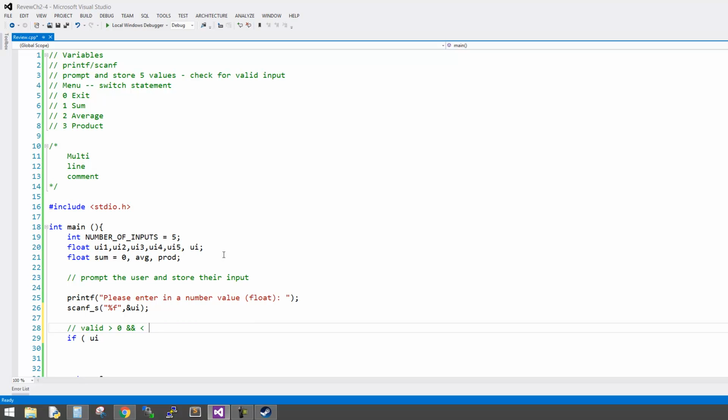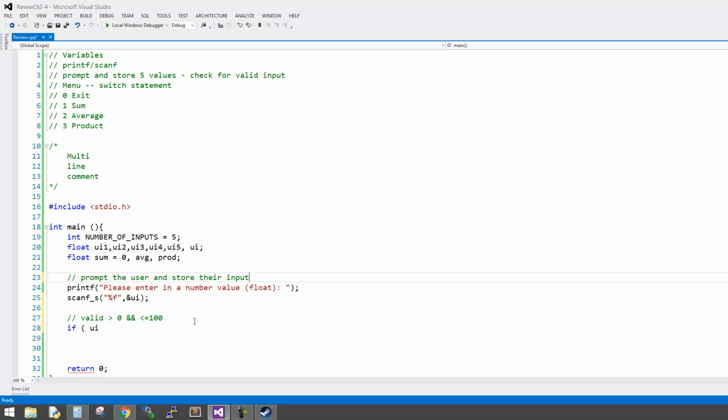No. Let's do less than 101. No, let's just do less than or equal to 100. Sorry. Okay. So if the UI, maybe you want to check for invalid versus valid, but that just depends on how we want to have this looped over and over again, right? So let's think about that before we actually build that.